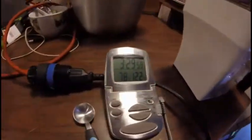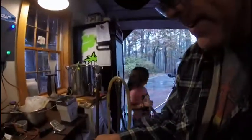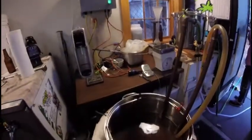Okay, guys, it's been half an hour. We are at 78 degrees, and Bridget is running around in the rain. Woo! Got a good whirlpool going.